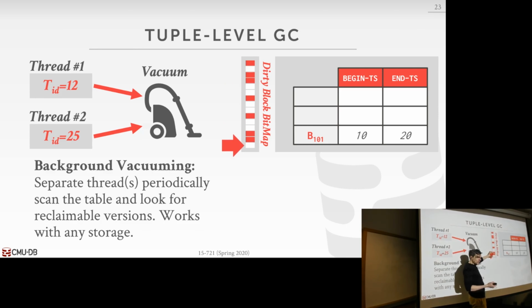What I mean by logically is that it depends on whether I'm doing oldest to newest or newest to oldest. Say I have two versions in two separate blocks, and it's oldest to newest, and I add a new version that's in the second block, but now I can reclaim that old version that's in the first block. So I need to know logically, going back in the version chain, which block has the thing I should examine. Whereas with newest to oldest, I add my new version, I know what I need to point to as the previous head, so I know where that thing is located, and I can update that bit easily.